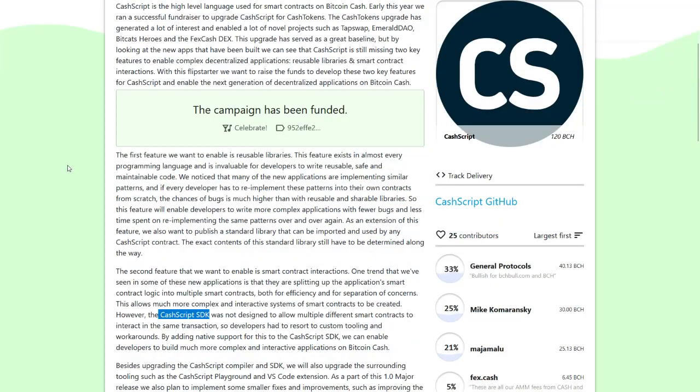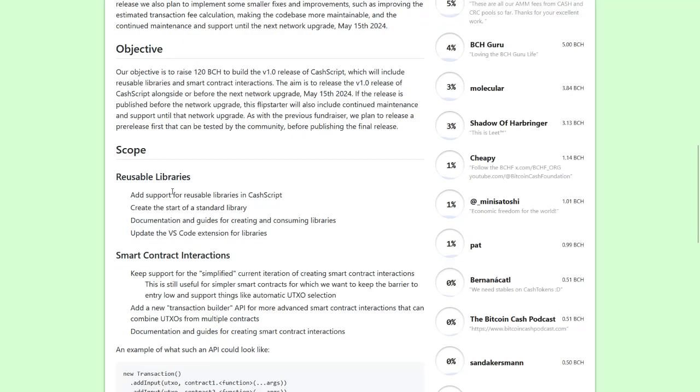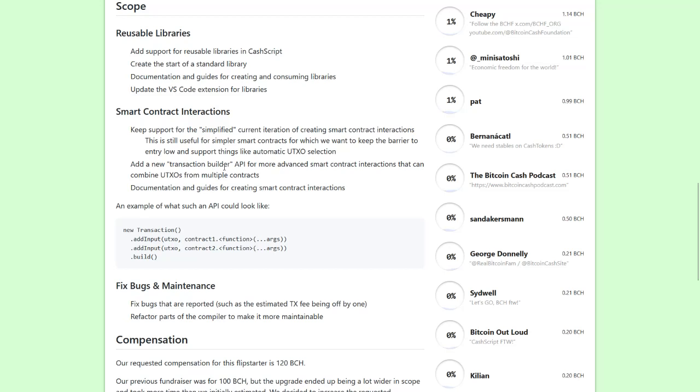Let's get back to the Flipstarter document, and if you scroll down, here's an example. To enable smart contract interactions, we will keep support for the simplified current iteration, but also add a new transaction builder API for more advanced smart contract interactions that combine UTXOs from multiple smart contracts. This is an example of what it could look like: a new transaction and then add input.